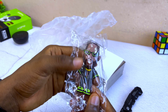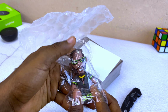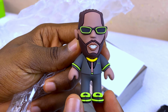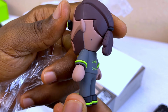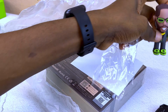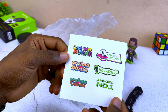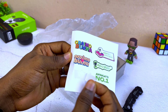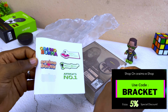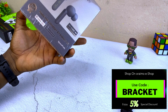So the first thing you are going to see in the pack is a Burna Boy figure, which you can see here. So this is how it looks like. Okay. So this is not bad. Let's just keep it aside and come back to that. The next thing is the sticker. Okay, so you can just peel it off like this and stick it somewhere, like on something.